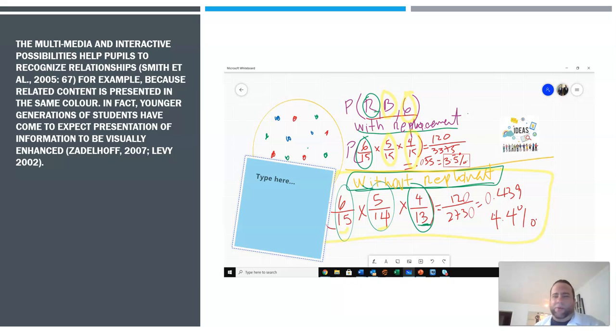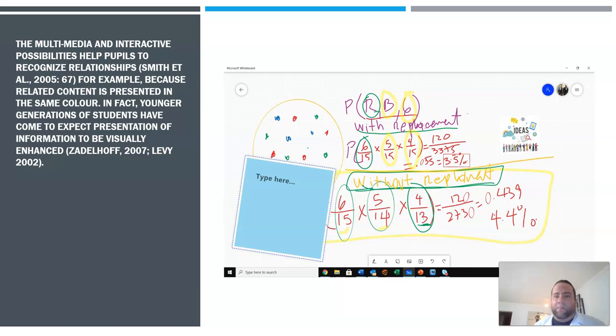This is another idea from another author who said that the multimedia and interactive possibility helps pupils to recognize relations. This is one of the biggest issues that we have right now during this social distance time, that the student wants interaction, and this is one of the best apps that we can use, especially for math class, because the student has to show their work, their progress, analyzing.